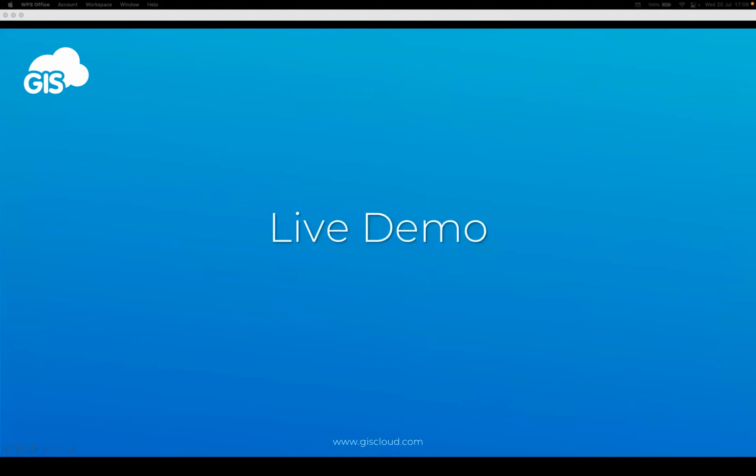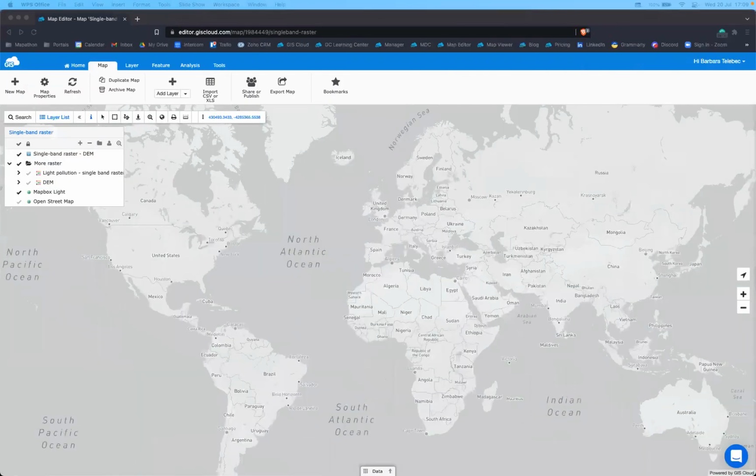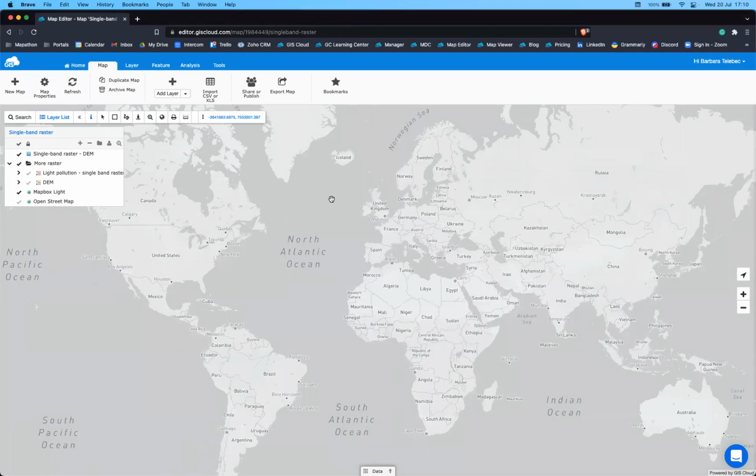Let me just switch over to our map. For those of you that might be new, this is our map editor application. So it's our main GIS tool where you can upload and manage your data, where you can create maps, share projects, and in general, perform all of the essential GIS functions that you might need. So I already have a map prepared here, and I've uploaded the file because you can work with very large files, so we don't want to waste our time on that. But we will be preparing the layer together.